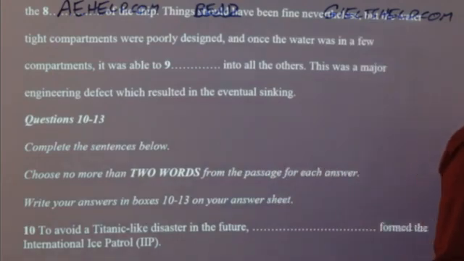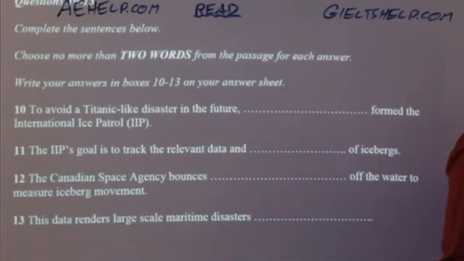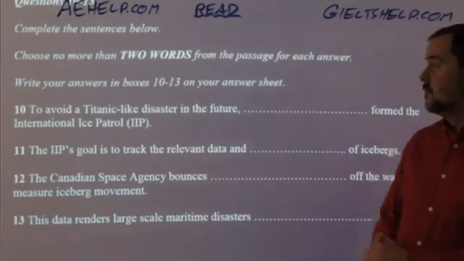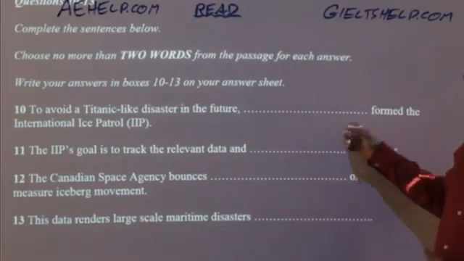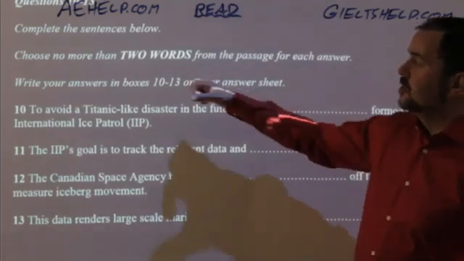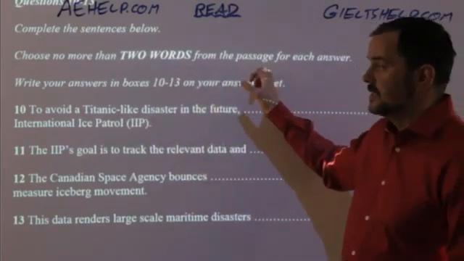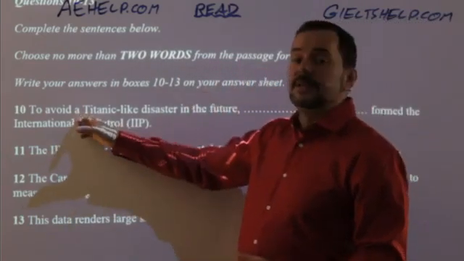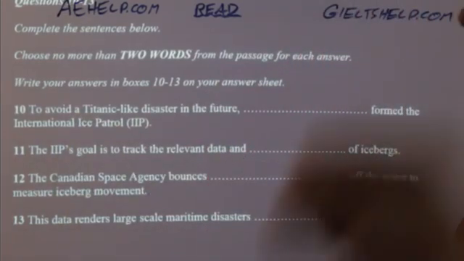So visualize the passage, all right? And then here, for the last few questions, 10, 11, 12, 13, we have fill in the blanks. Complete the sentences. Choose no more than 2 words from the passage, so you're using words from the passage. And we read these because they're included in the passage. Okay, so here we go.